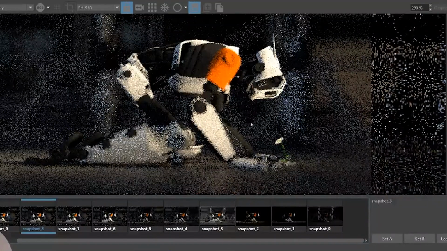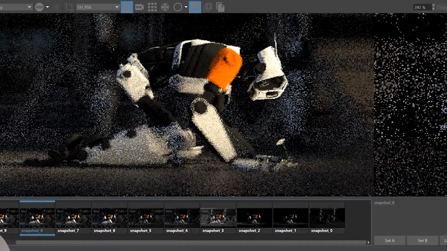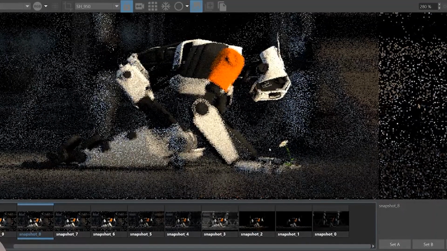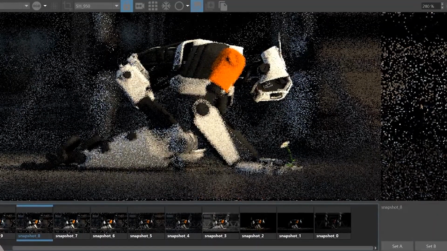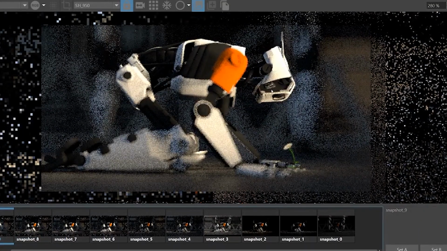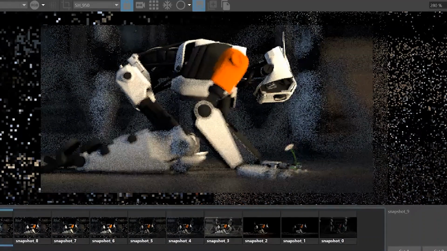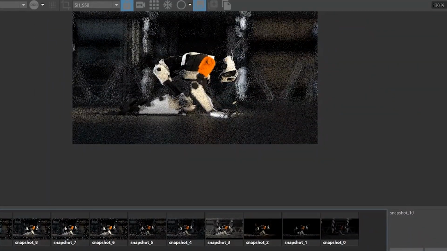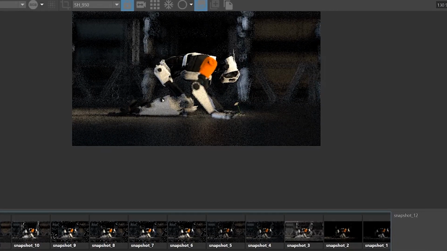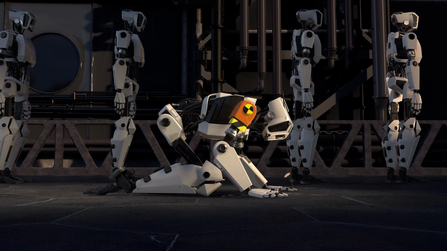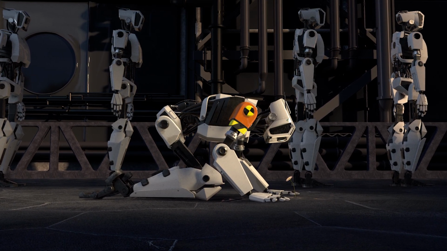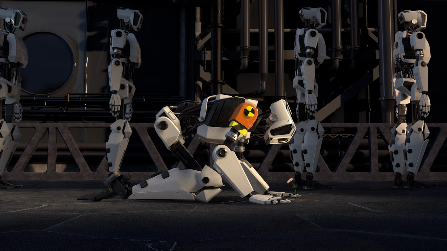So I created a light between the robot and the flower to brighten up both the robot's face and the flower, but that was a bit too bright. So I dimmed that light and I opened it up to make sure that it wasn't burning either the flower or the face. And then, finally, I added a backlight that was too strong initially, but after a bit of fine-tuning, it was enough for us to detach the back of the character from the back of the environment, and also to give some volume to the environment. So that was the workflow.